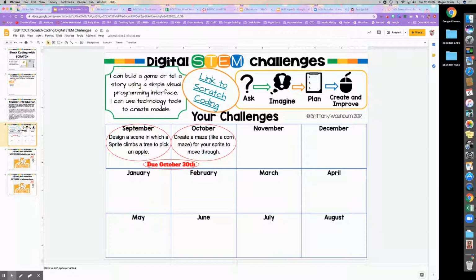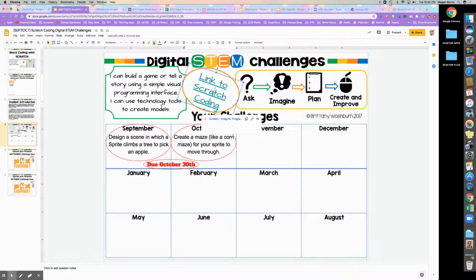However, if you don't have a Scratch account, if you didn't create one with us yesterday or the day before, then please make sure that you stop the video, okay? Stop the video and ask me how to do that. You do need to have a Scratch account to be able to complete these activities. That's something we've already done. So if you didn't do it, again, stop the video now and let me know, and I will direct you to where you find the instructions for doing that.